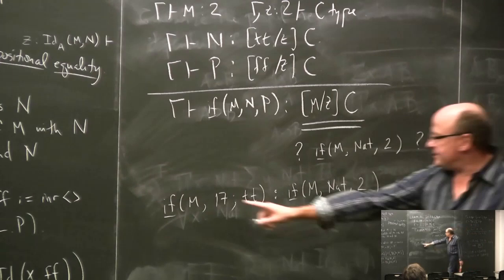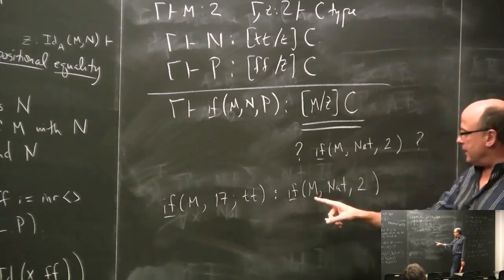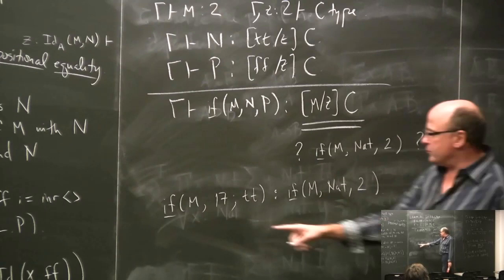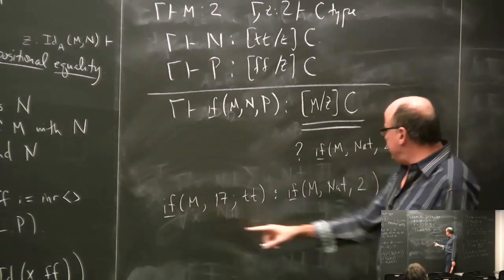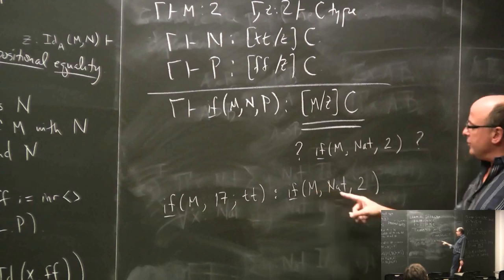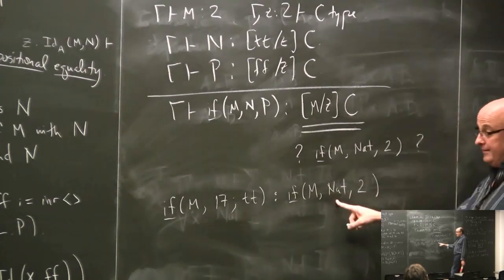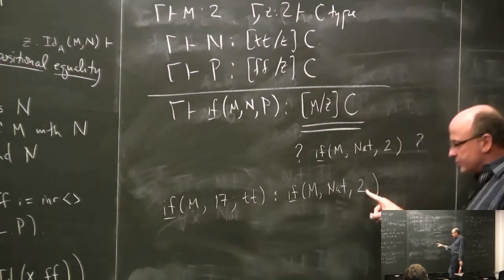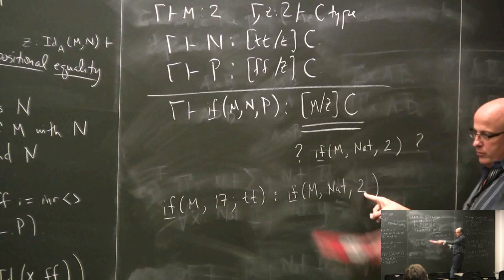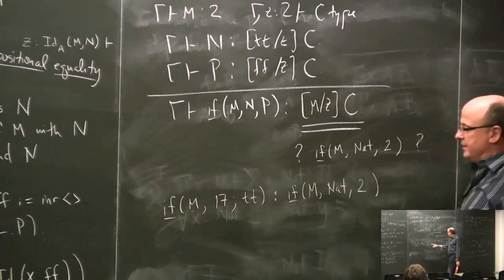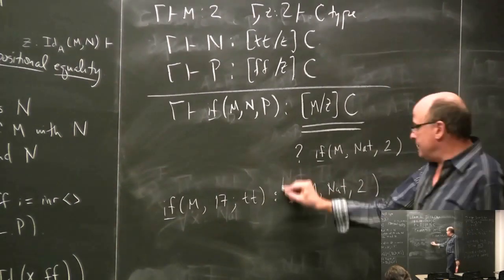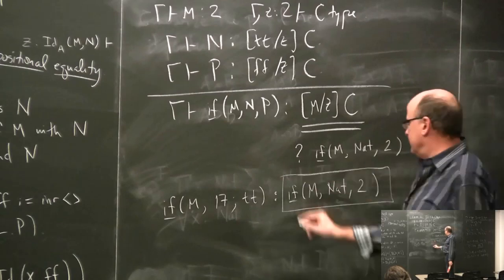Why? Because when you do the case analysis, 17 has to have type, well, if true, then nat, else 2, which is nat. And here, it's if false, then nat, else 2, which is 2, and true has the type 2 according to the definition I gave before. 17 has the type nat. So in fact, there is a perfectly good join point. The only question is, is that a well-typed expression?